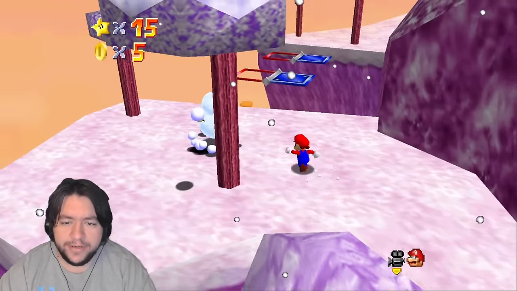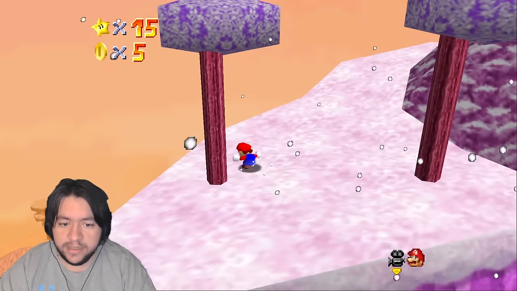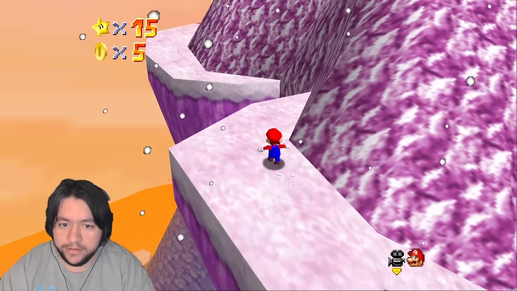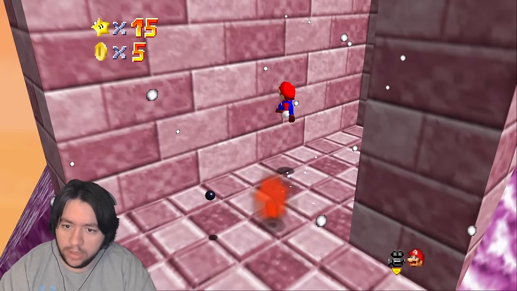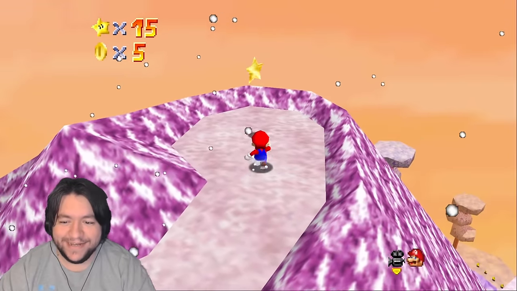We're going up the mountain now. I assume that's what this is for. Just do one of these. Ignore the challenge of jumping from one to the other. Do one of these. Wall kicks. Easy. Wow. There's something satisfying about being at the top of this mountain in this level.